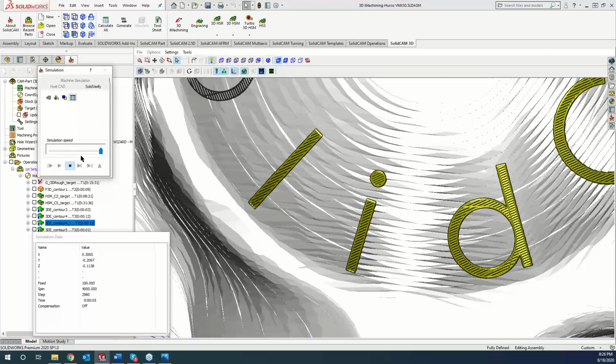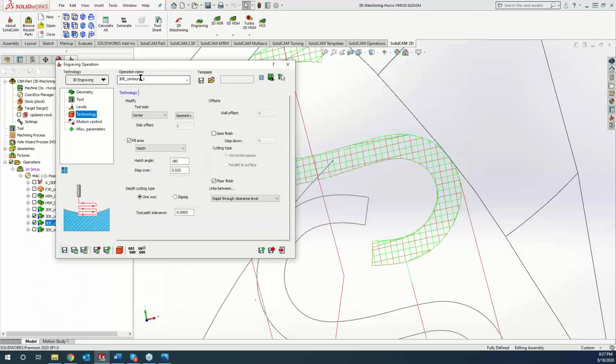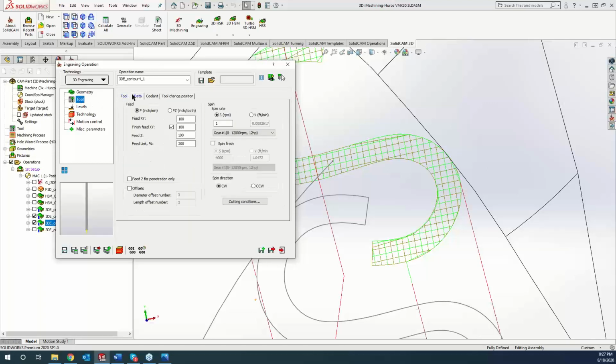Now, the cool thing, and it got asked last week after the class was over, is that they do make engraving tools where you don't use any spindle RPM, so it's basically scratching the surface. And that can be done. If you go into your tool and data, obviously we cannot put a 0 in there for a spindle RPM.